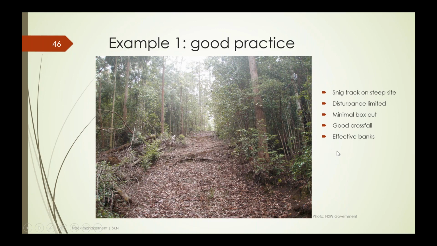The track has cross fall, so water isn't going to be running all the way down the track, but when it does, we've got banks that have been built and they're doing their job. They're getting the water off the track. The spacing complies with the conditions in the Code of Practice. So you can see that the track is in pretty stable condition, and we don't have all the signs of erosion that perhaps we'd see on a less effectively installed track.